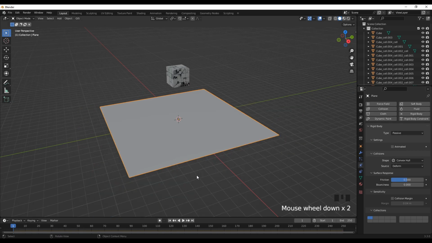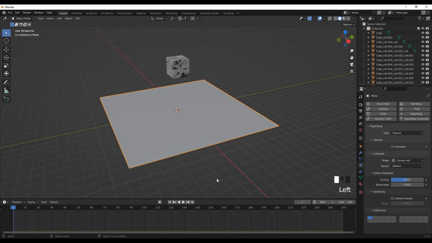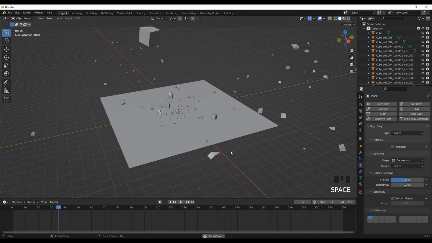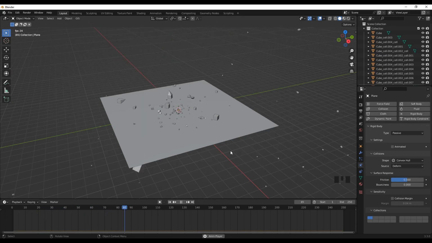So let's see. Now we can play the animation. Okay, press the spacebar to play the simulation. Okay. Here we can see the different parts.